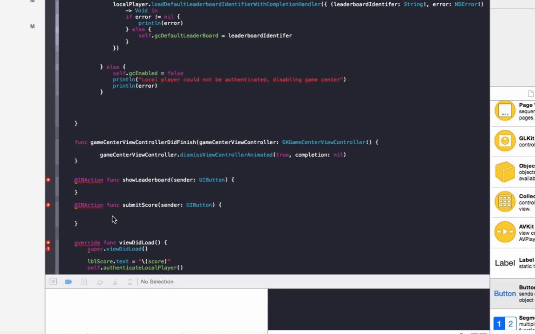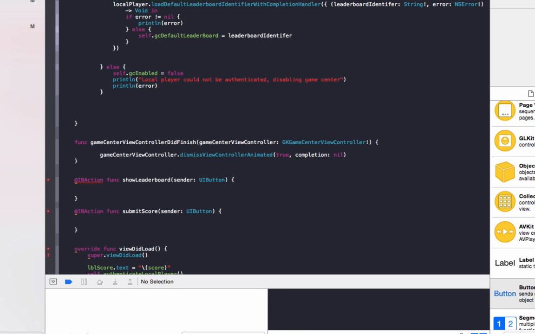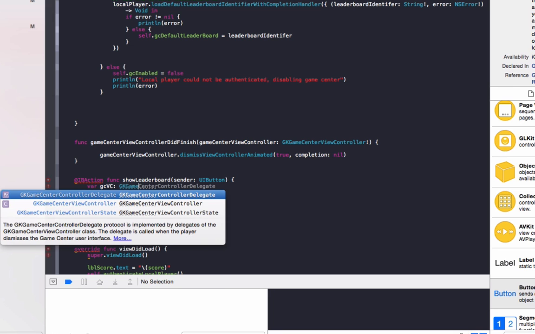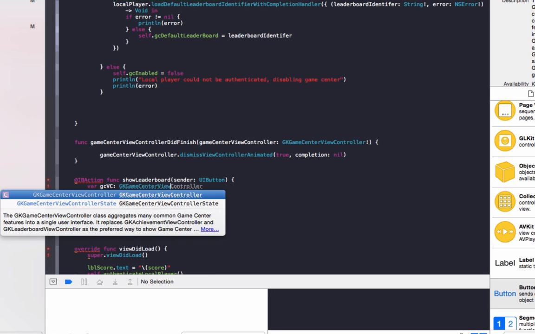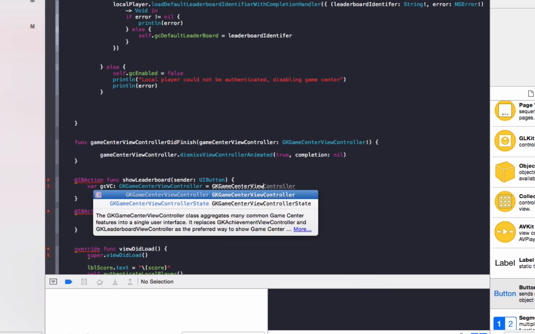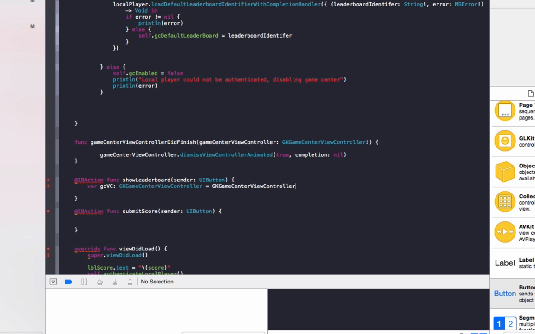Okay, and to show the leaderboard, under this show leaderboard, what we need to do is var GCVC, that's for GameCenter view controller, colon GKGameCenterViewController equals GKGameCenterViewController.